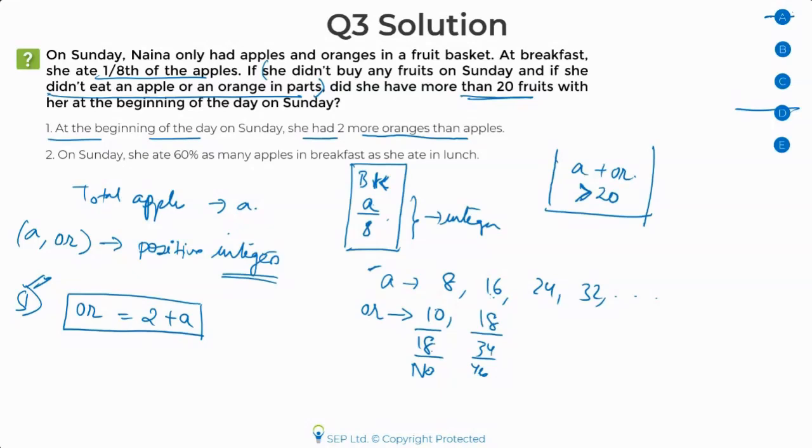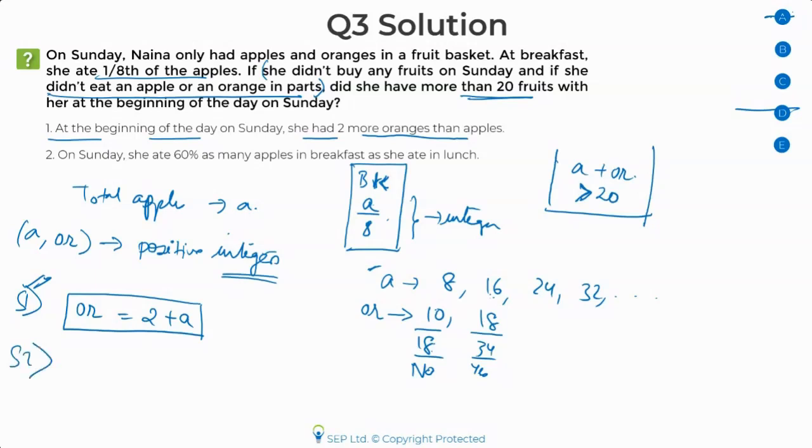Is this part clear, guys? Please let me bring up the poll very quickly. Please mark yes if this is clear. So A could be 8, the total could be 18, it could be 34, I don't know what it is. Okay, great, I can see it's clear to everyone, very good. Okay, so I'll discard the statement. I'll move on to the second statement.